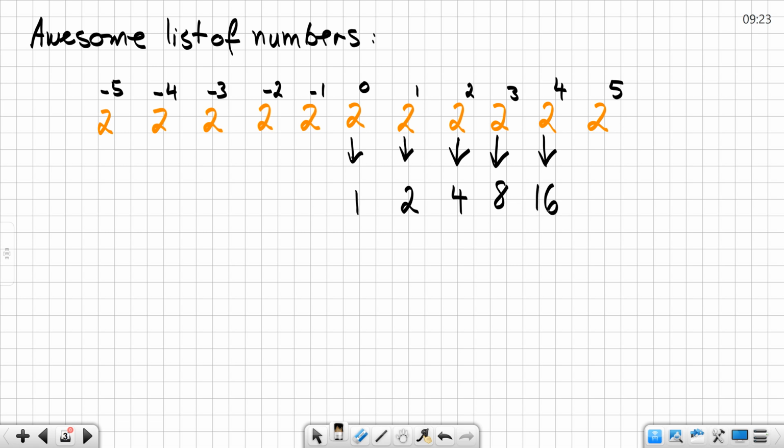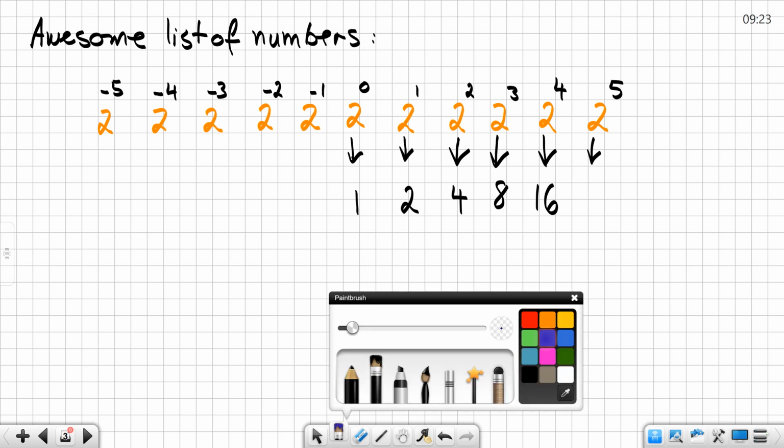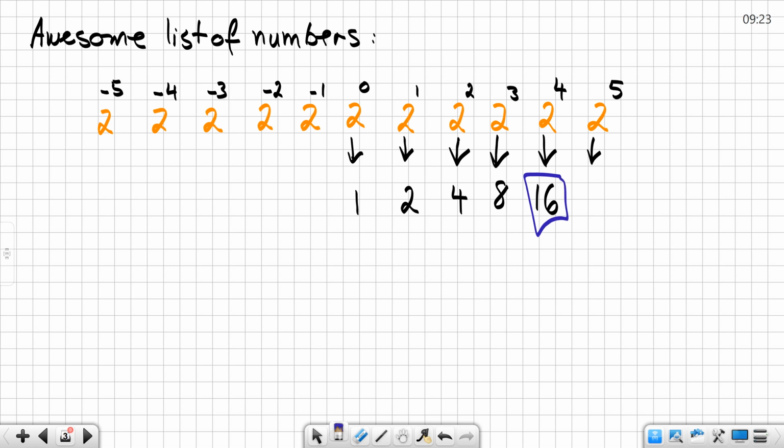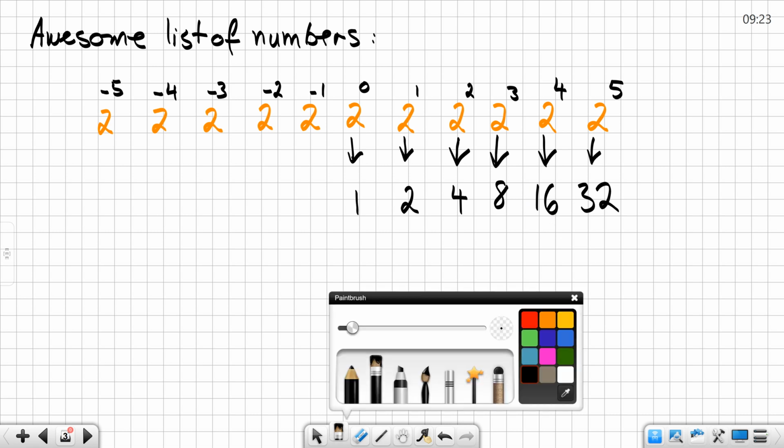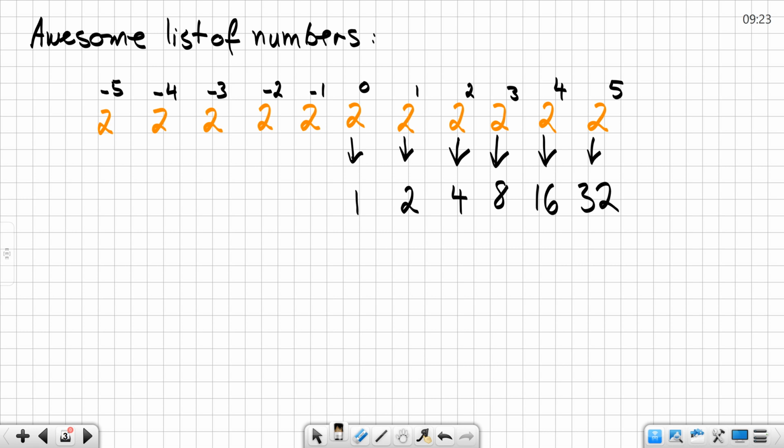You might notice the pattern. What happens now is 2 raised to the fifth is the same thing as this number multiplied by 2. So in other words, it will be 32. And now watch out. This is now where this becomes really cool. So if I follow this list now to the left, then I have this. 2 raised to the negative 1 right here. We have just seen that that means 1 divided by 2 raised to the positive 1, which is just 1/2.